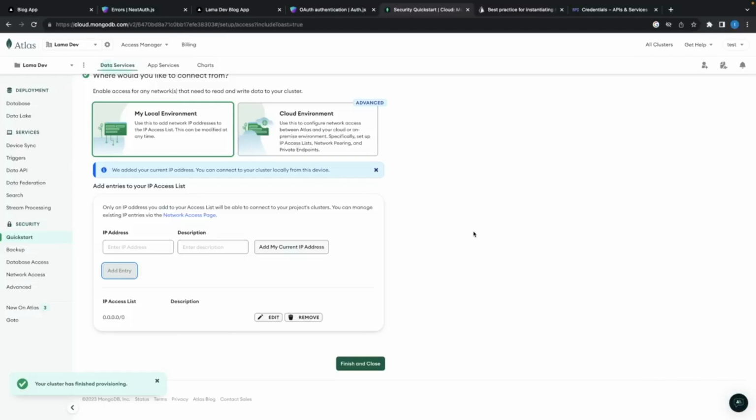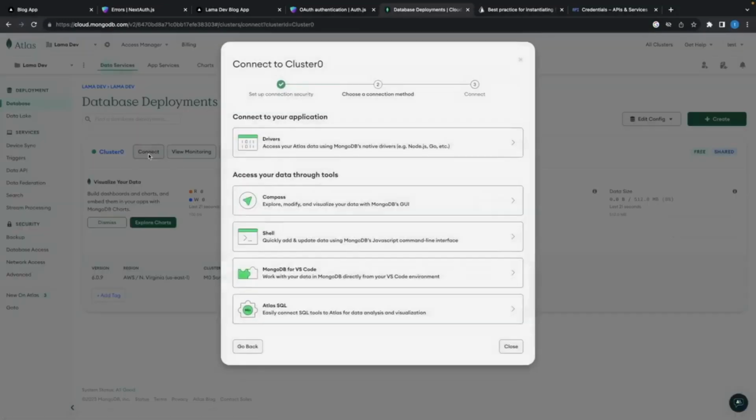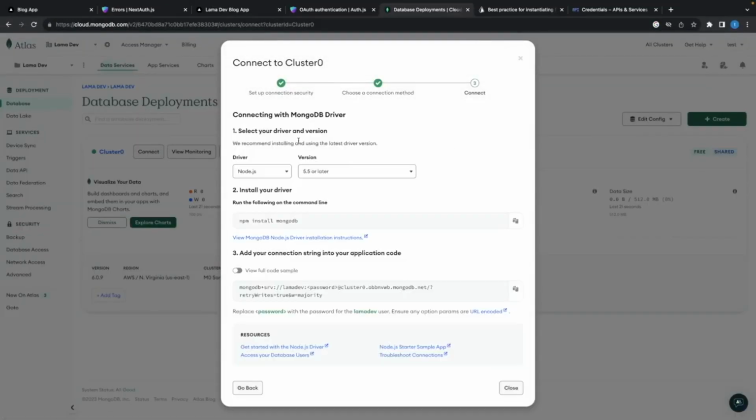They don't know our username and password. Okay, let's finish and close. Let's click on connect. I'm gonna choose drivers and it's gonna be a Node.js application. You can install MongoDB and make your CRUD operations using this, but we are gonna be using Prisma. So I will just need this URL.